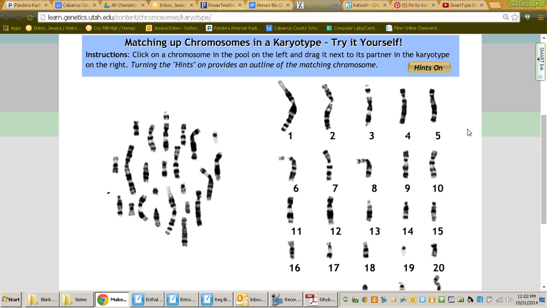How do I? You just drag. Drag it over. Come on. Go, Gavin. Drag one. Number 19. Do number 1. You have to drag from the mess here to the number 1 karyotype. The longest one, yeah. So you start with the longest. Drag it a little bit to the right of it and drop it. Is it number 1? No, apparently it's not. So is it number 2? Maybe. Let's see. No. Oh yeah. Okay. Where's number 1, guys? The one down there, on the bottom. It's got a little light on the top.